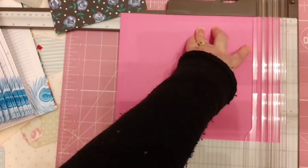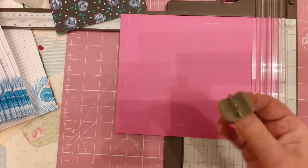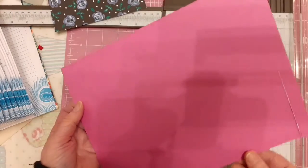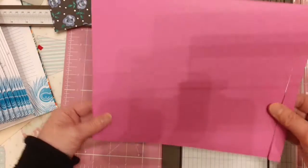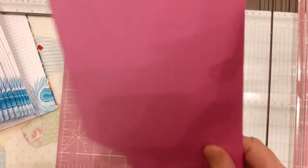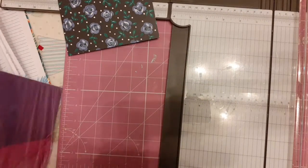Oh, I've done it. This just annoys me when the blade drops out, and because you're doing it, it didn't score, it cut. So I'm going to see if I can get away with that, because it is going to be my board. So that's annoying because I don't know whether I've got any. Yes, I have. So I'm going to have to cut another piece now, and take my blade out. Oh no. Let's see, have I got another piece? Yeah, I think I've got one more piece of magenta. How fortunate.